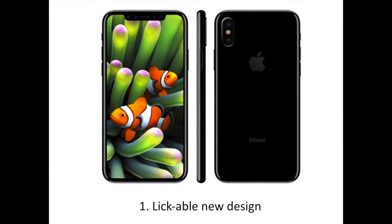First things first: an all-new design. While Apple will probably also unveil the iPhone 7S and 7S Plus with minimal external updates compared to the current 7 and 7 Plus, the luxurious iPhone 8 is said to have a completely different body and an edge-to-edge display, similar to that of the Galaxy S8, but possibly with an even more extreme infinity effect. Not only will this radically change the feel of using an iPhone, it'll undoubtedly usher in a new era for smartphone design. Just like the industry converged on the clean, all-metal styling introduced by the iPhone 6, the iPhone 8 will inspire other phone makers to follow. It's going to be a big deal.